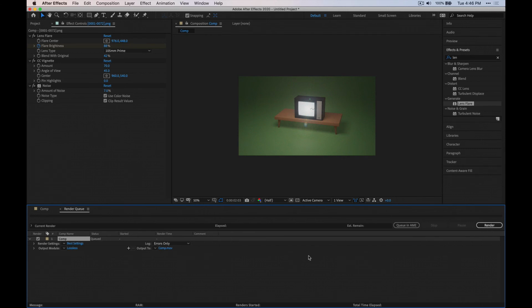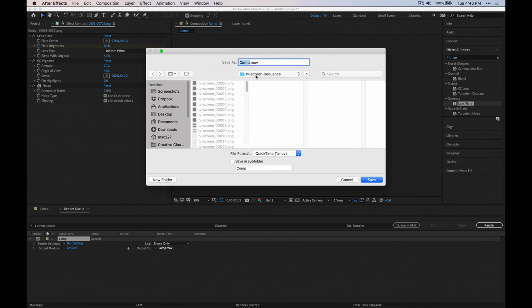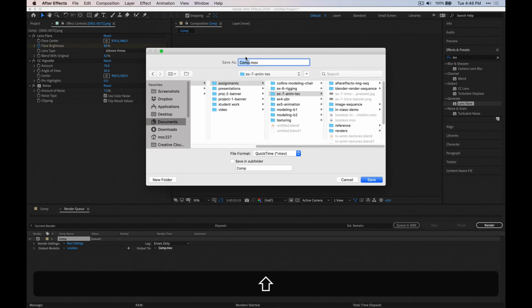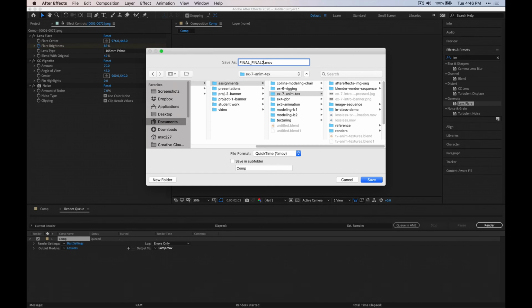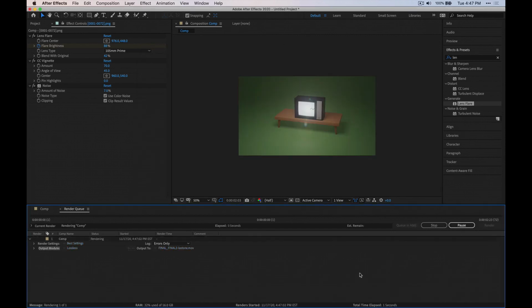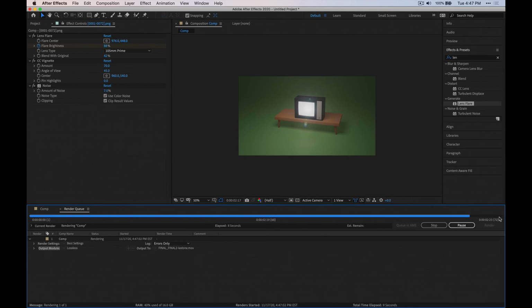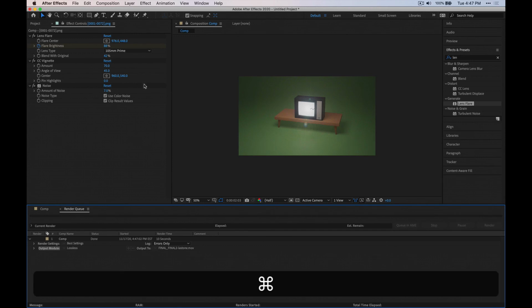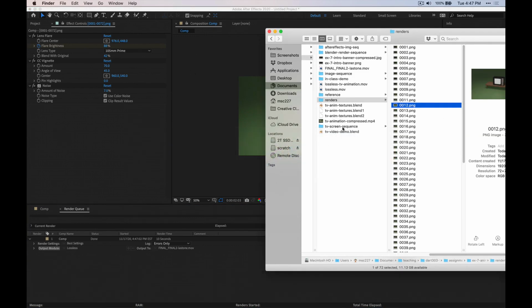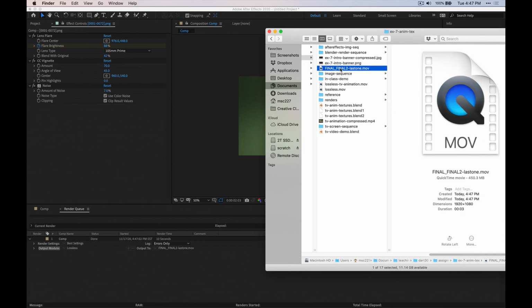So when we click render, actually let's change the output folder. We're going to call this, you know, final underscore final 2, whatever your naming convention is, last one, and save that, and then we can click render. And then this is going to be the animation that you can make other compressed video from. It's going to have really loud noise in 3, 2. It's terrifying. Okay, so we can jump back here and just take a look at that. Final 2, last one. Let's open that up.